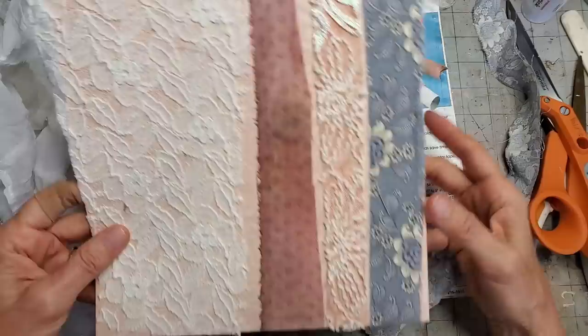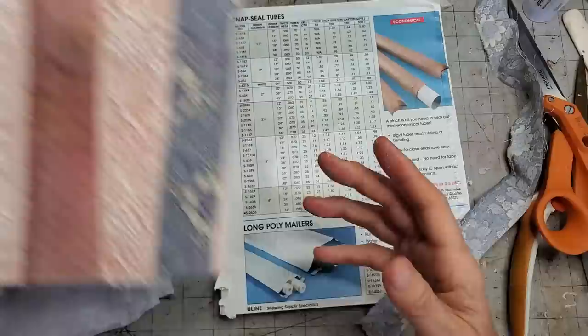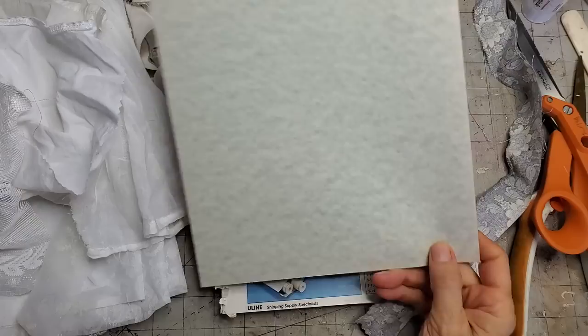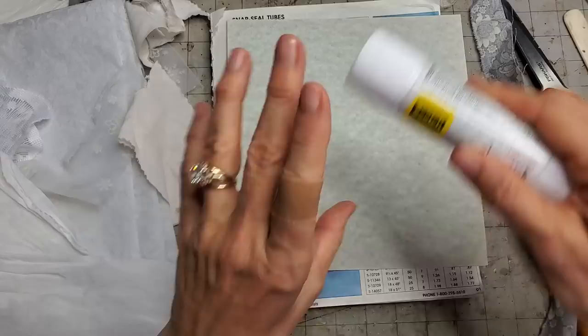Okay, so that's two so far. Kind of cute, huh? All right, so we put those babies over there. Let's make another. Let's keep creating here, because I want to show you a couple other things too. What time are we at? 14. Okay. All right, so let's make one more of these. Let me glue it up again.